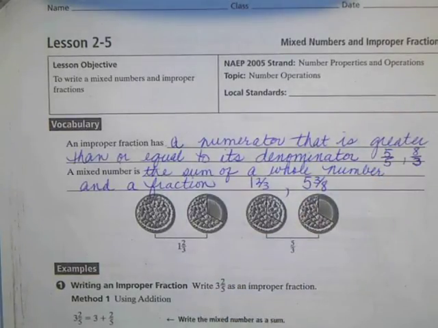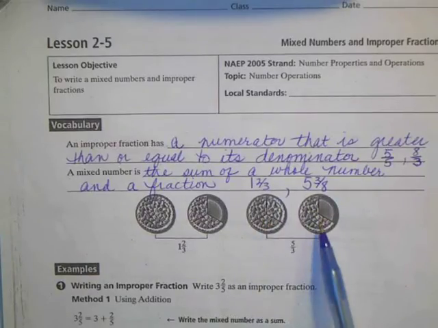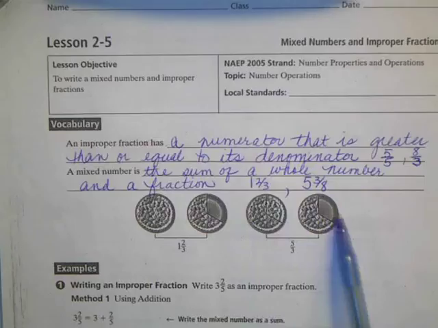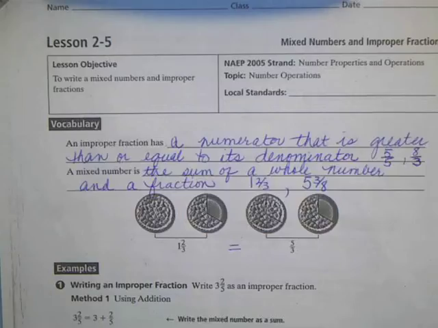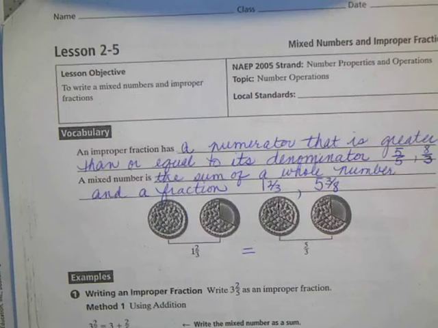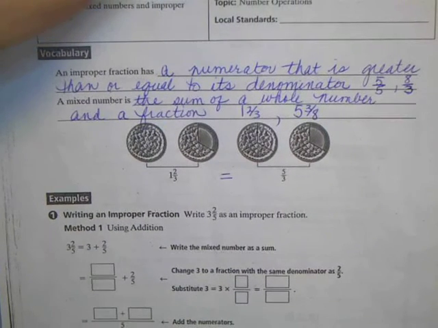If you look at the diagram here, you see that you have 1 whole pie plus 2/3 of another pie. So this could be expressed as 1 and 2/3. Also, here I have 1, 2, 3, 4, 5 thirds. Each pie is cut into thirds, and I have 5 of those pieces. So 1 and 2/3 and 5/3 are equivalent. Two different ways of naming the same amount. Okay. And basically that's what we're going to be reviewing and doing today. Working on converting from one form to the other.